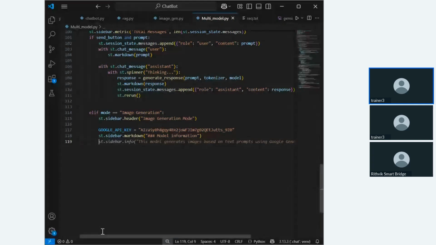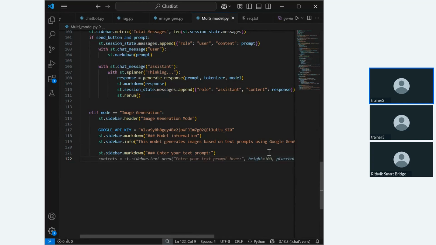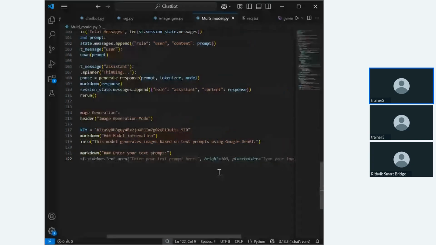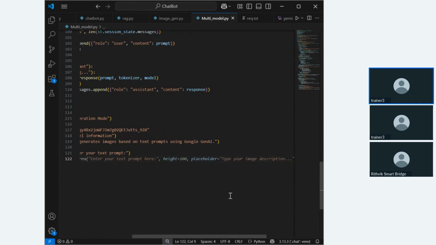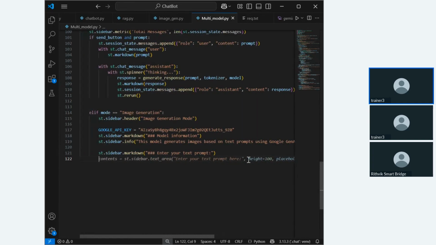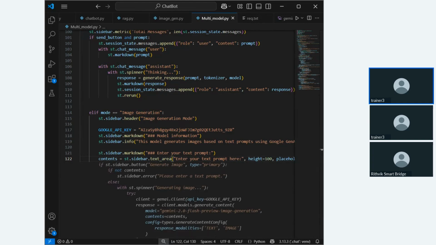Info is going to explain about your model. So give that, ask for prompt, and next contents of sidebar, text area. Enter your prompt here or describe the emoji, image you want. Okay, you can ask like that. And in 100 words and all these things. Same as in the previous section. How you are going to ask for that, it is going to show in that way.